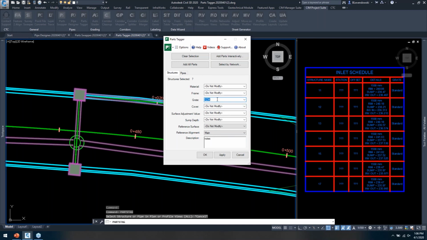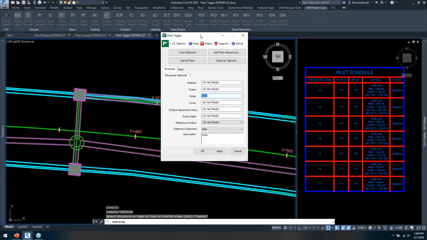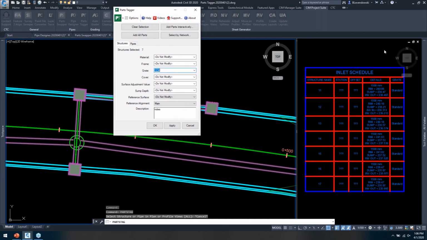So different grade values or surface adjustment values, it'll remember that stuff. As I hit OK here, you're going to see I've got just a Civil 3D standard native table built here, just so you can see the values update. We'll see station and offset, we'll see the grade values update, but we can work with any of these things, right? All these different values here. So I'll hit OK.